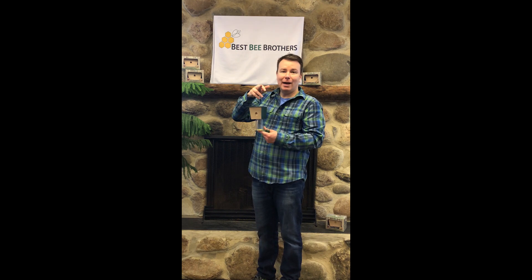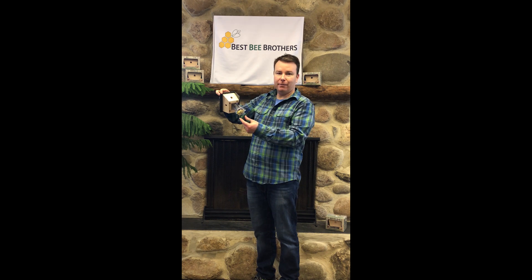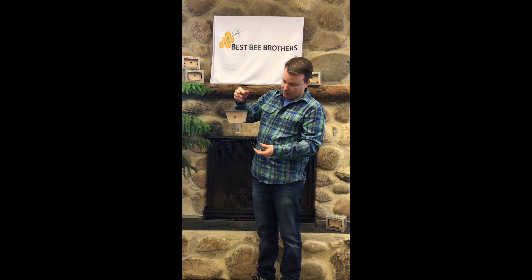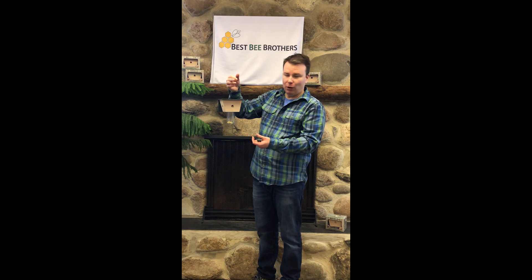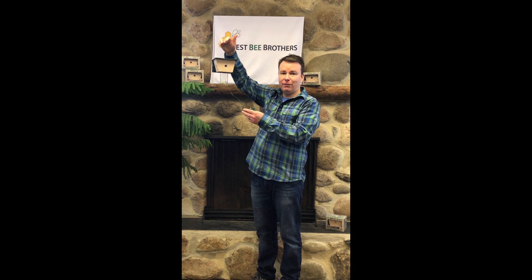When you get bees in your trap, go ahead and leave them. They release a pheromone — we have some holes on the bottom of our trap to release that, and it's gonna attract more bees quickly. The chamber here can hold well over a hundred bees, so you're gonna wait for that to fill up. We have a long rope on here, and you're gonna hang these up at your house.